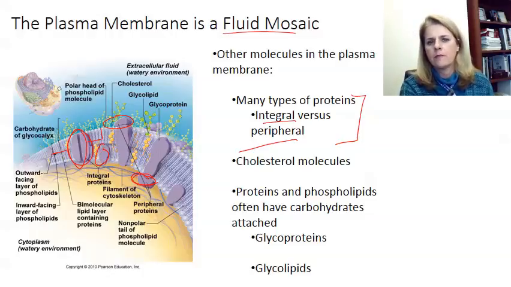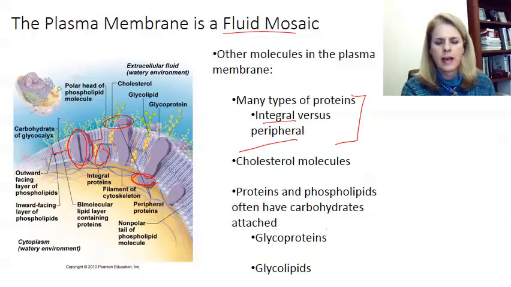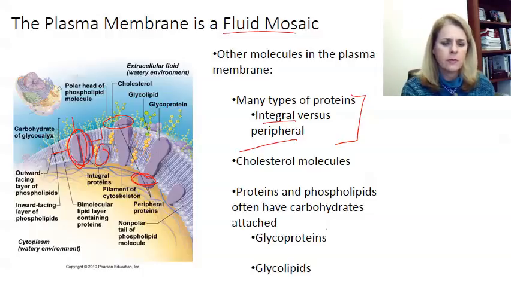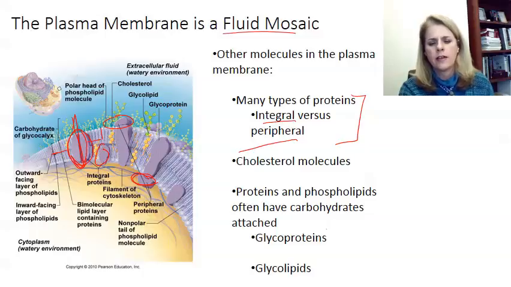And these proteins have many different jobs. These proteins can be receptors. They may have some kind of a glycolipid or a glycoprotein attached to them. They can act like receptors. They can act for cell-to-cell signaling. So they have many, many different jobs. These proteins can act as channels. They can allow things to move in and out of the cell. They can be a place for enzyme activity. So we're going to talk about a lot of different cell membrane proteins as we move through the semester. But this is just an example of what they would look like and some different kinds. You'll also see some cholesterol molecules associated with the plasma membrane.